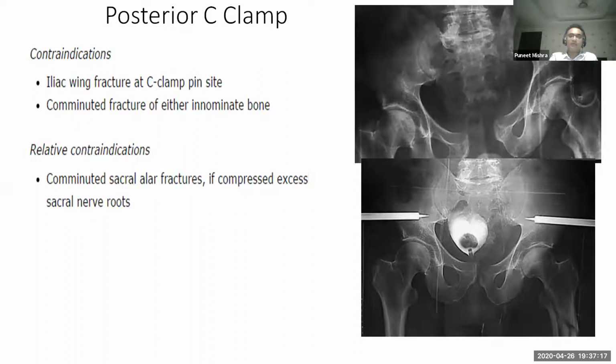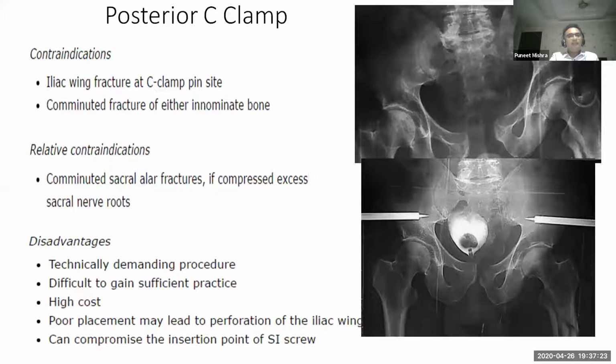So again, you will have to either choose a pelvic binder for that or use an anterior frame with proper technique. It is a technically demanding procedure. You need practice, and poor placement may actually lead to perforation of the iliac wing and can compromise future sacroiliac joint screw insertions.